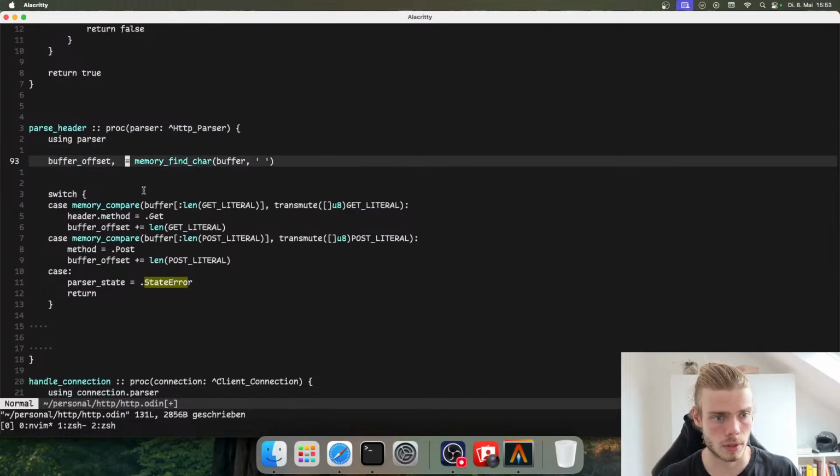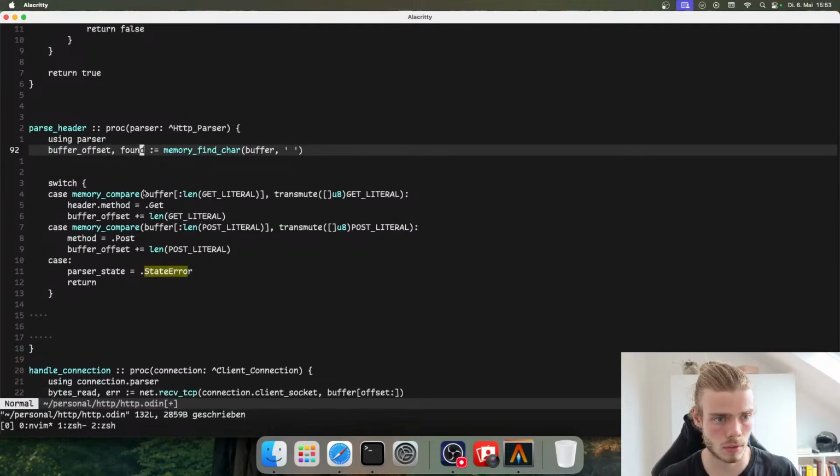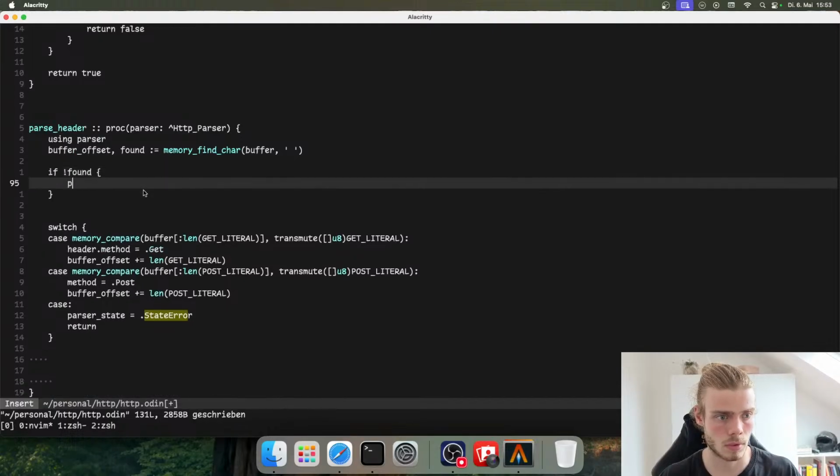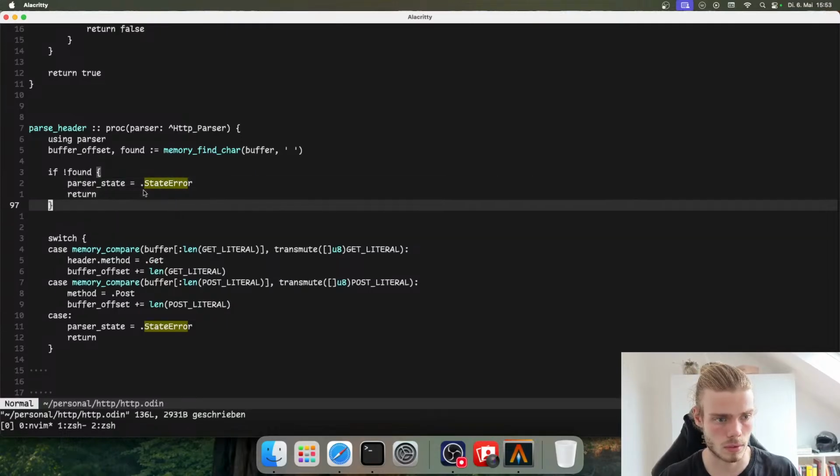Buffer offset. Found. If not found, parser state error return.